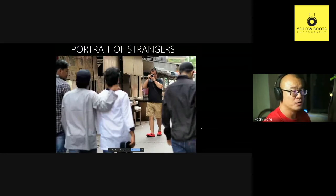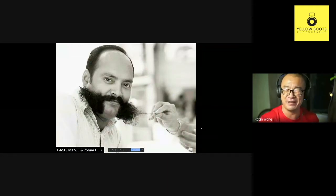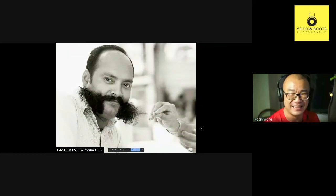I will not go through this so much. I'm just putting this here because it's something that I like to do. But I also realized that I cannot do this much these days. I like to take portraits of strangers, but because now everyone has to wear masks, I cannot ask them to take their mask off. It's also very rude, it's also wrong. But this is going to show you something that I love to do.